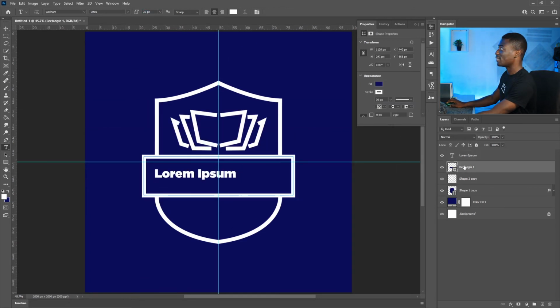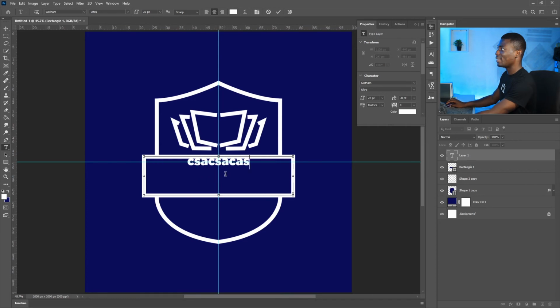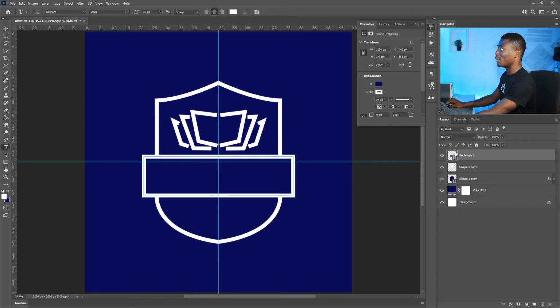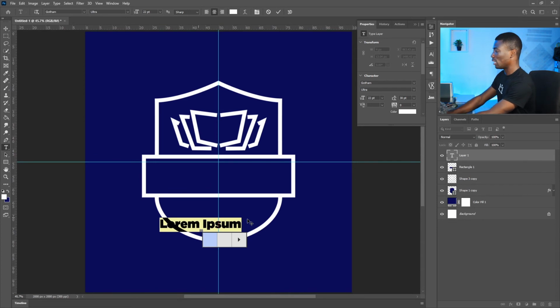Now if I have the rectangle selected, and I type in here, everything I type is going to be inside the rectangle and we wouldn't be able to move it as much as we want. Well, we can hardly move it. So what I do is with the rectangle not selected, no active cell, then I will type in whatever I have in there. So let's say we are typing, which school is this? Let's call it a university.